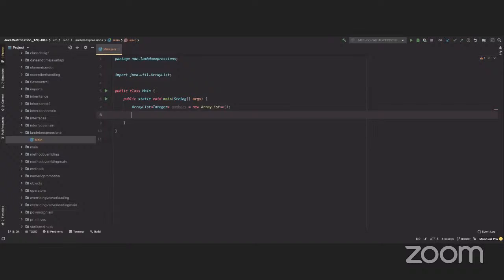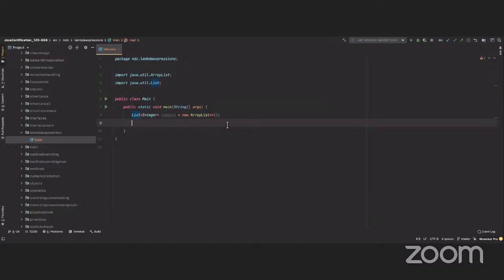Nothing new. And instead of using ArrayList as the type, I'm going to use List, the interface.